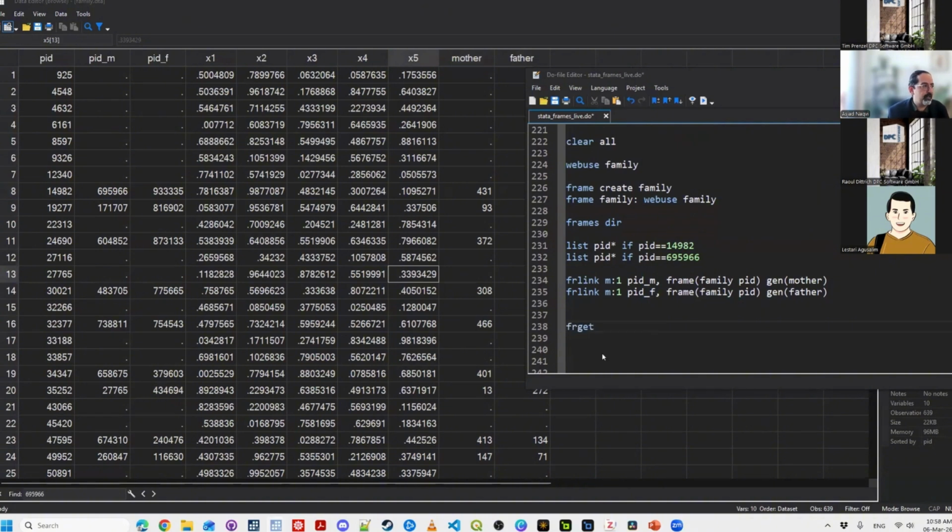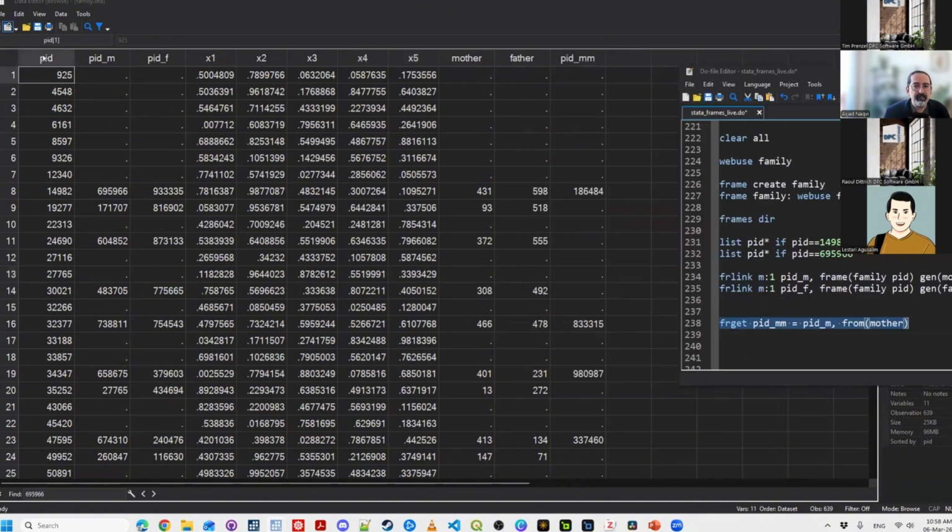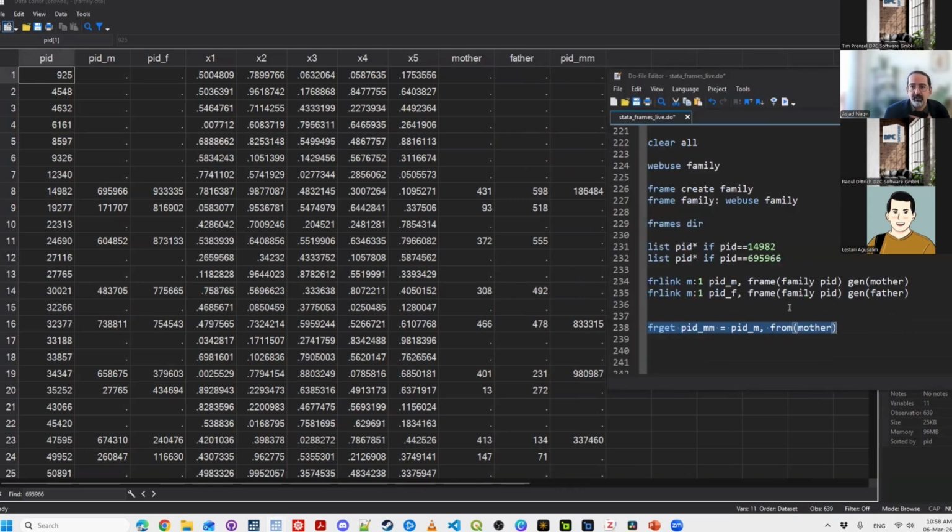You can say frget, get the mother's mother, the grandmother information equals PID underscore m mother. So basically what we have done is that we have now said that first link the two data sets in which we are getting the information from the variable mother.